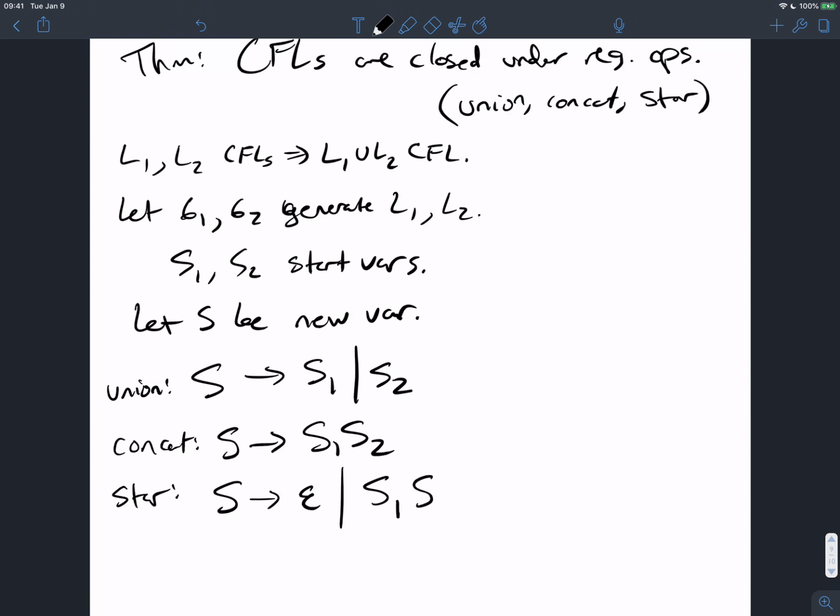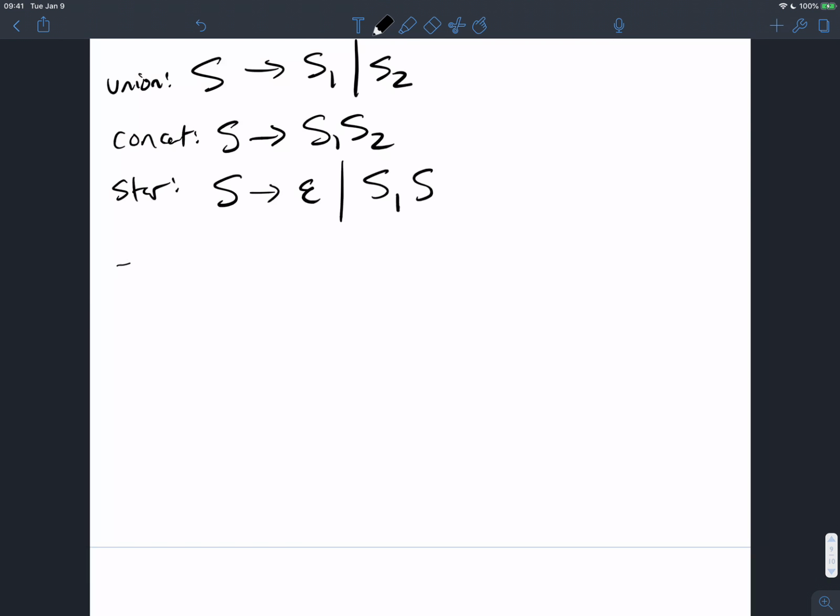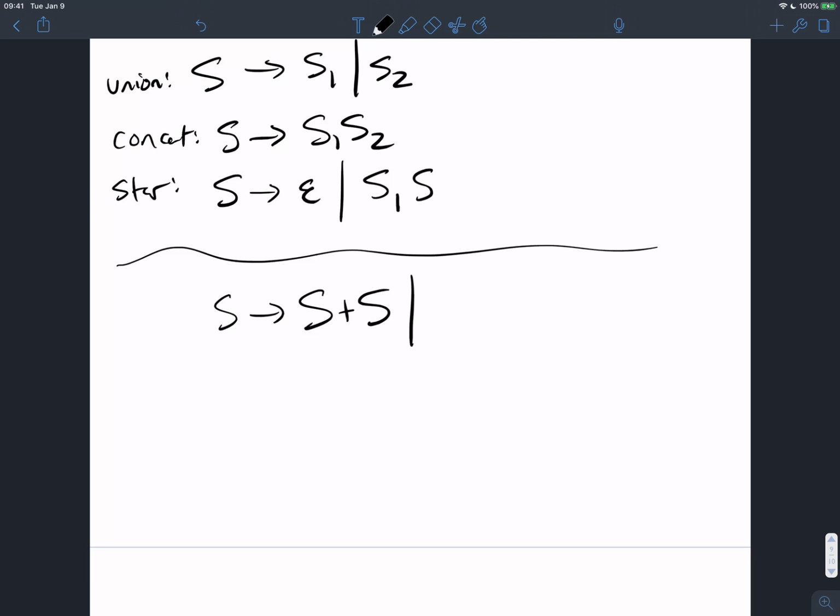So let's actually talk about the example grammar in the notes. The terminals here are plus, times, parentheses, and a single character A. So I can have S plus S, or S times S, or parentheses with S in the middle, or A. Okay, that's fine.